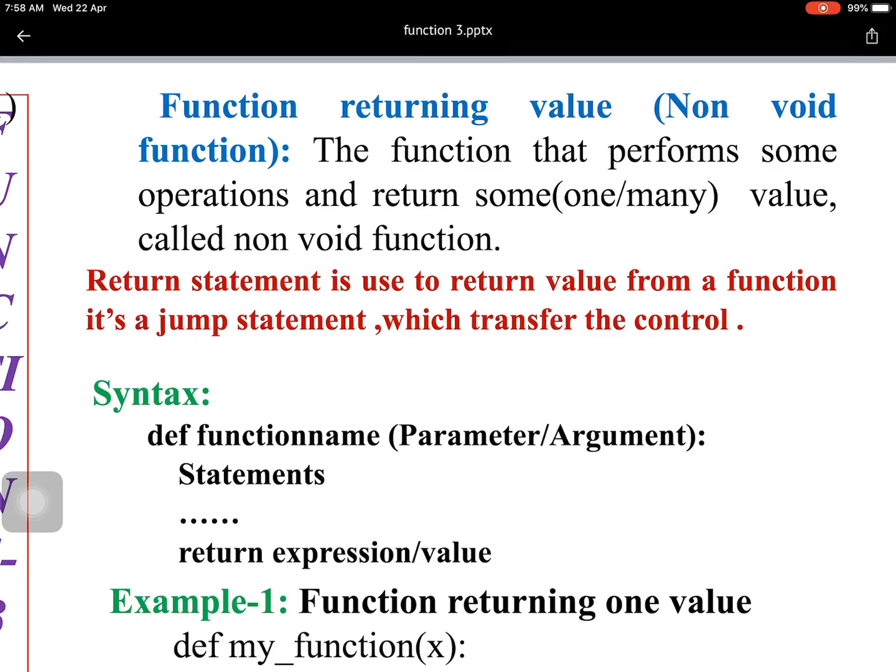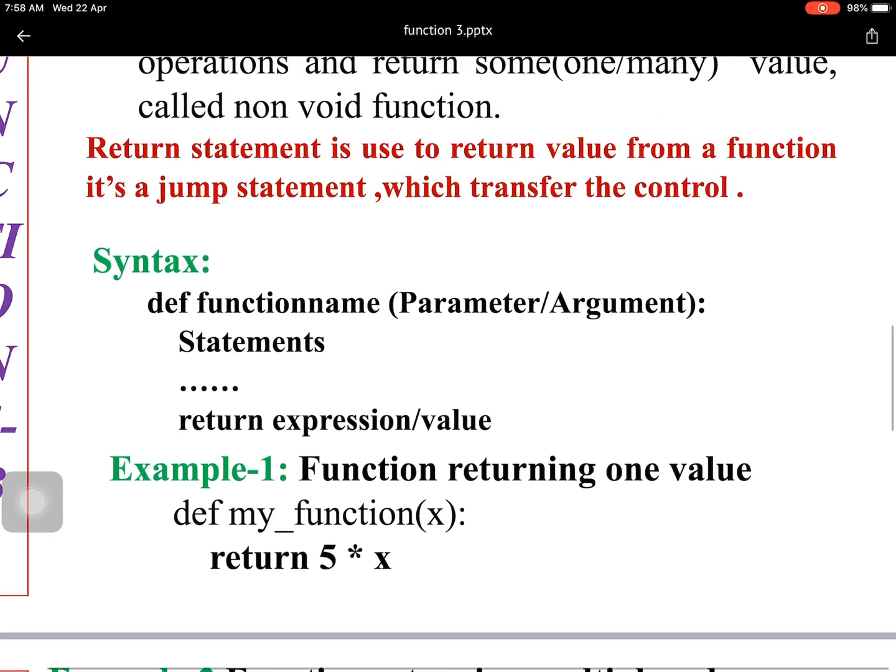Its syntax is: def function name, parameter or argument, same, then we write some statements, and then we write another statement, that is return. In this return statement we write some expression or value, whatever you want to return. So there are two types of function: one which is not returning a value, and one which returns a value, with the help of the return statement. So one more new statement we need to use.